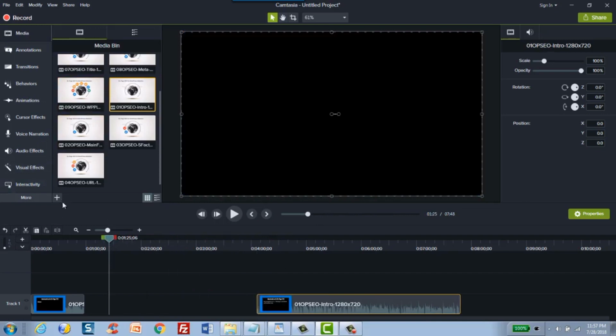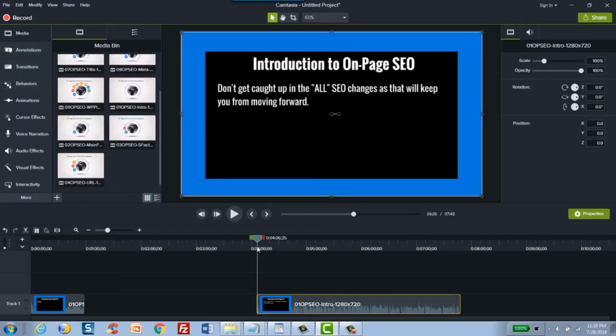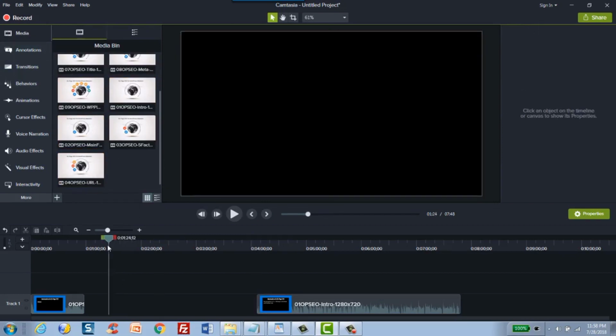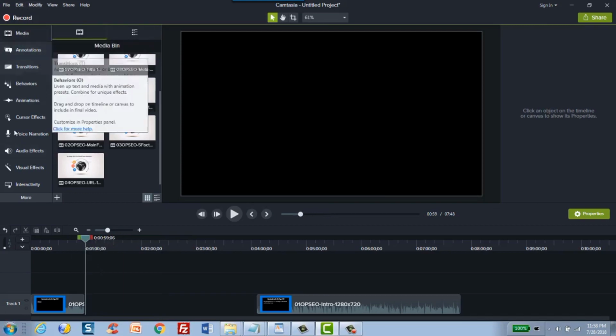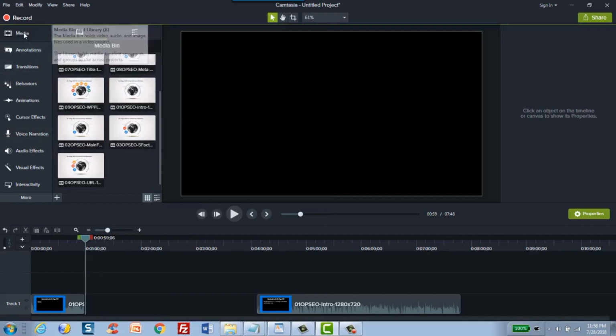So sometimes you can simply click on the plus sign, or you can use annotations as well. Usually in the beginning that's the case, but if that's not, then you can always import images and stuff. So, let's see. Let's say, for example, that we do have the image created. So what we could do is we could click on media.